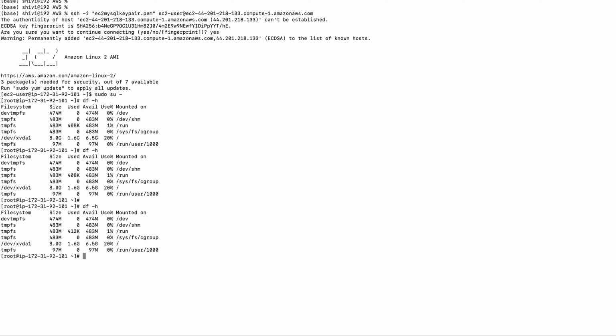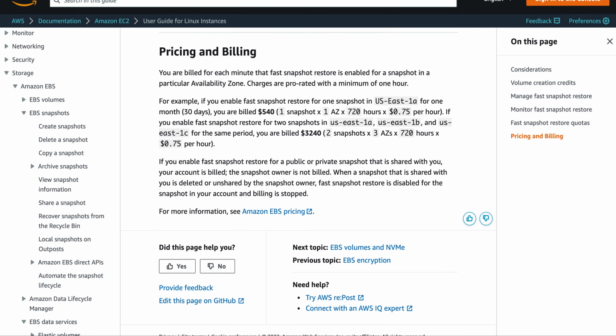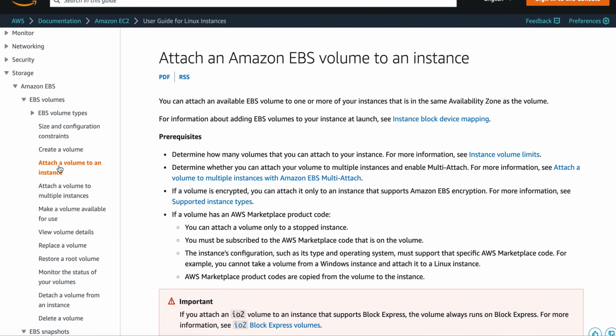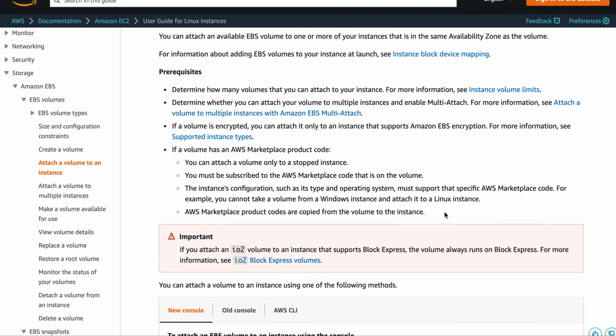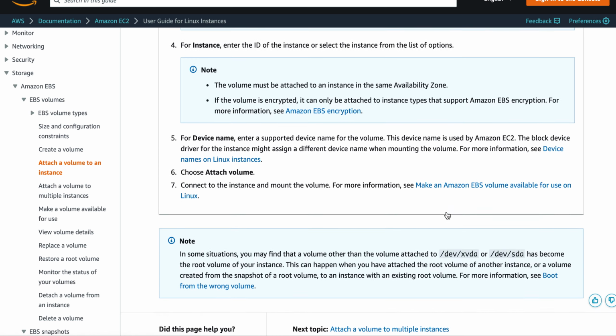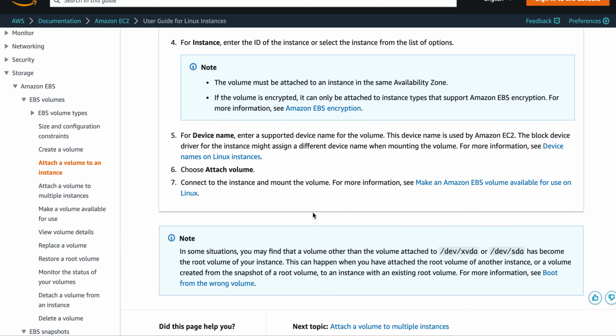Okay, so now if I go to my server here, but I don't see the volume, right? Yeah, because the volume needs to be mounted. Okay, so for that I can look at the EC2 documentation. I will go to the EBS volumes and I will say attach a volume to an instance. Like I mentioned, EC2 AWS documentation is really good. I often referred to it when I started working on AWS. Then also I referred to it, I learned, and now also I read it.